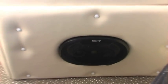Got my speakers in. I've just got these old crunky old Sonys in there. They're sitting there quite nicely. Got one there, one there. But yeah, that's the van so far.